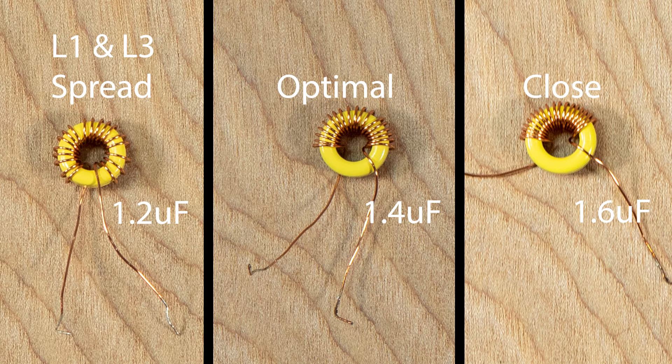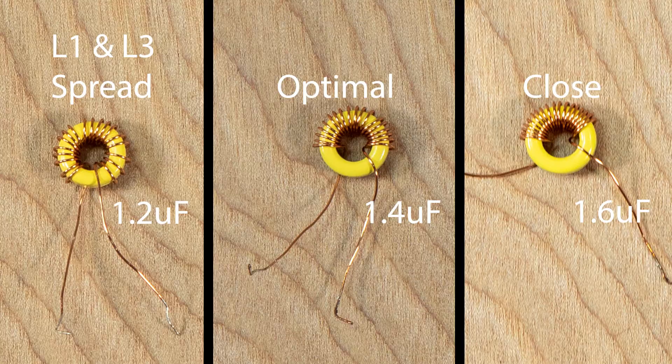I've removed or added turns as necessary at this stage to save awkward desoldering later on. Each coil is now at or near the suggested inductance with the turns in a slightly spread configuration so that they can be pushed together or spread apart to raise or lower the inductance.